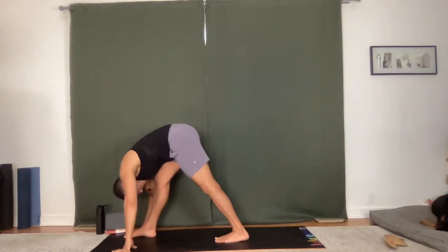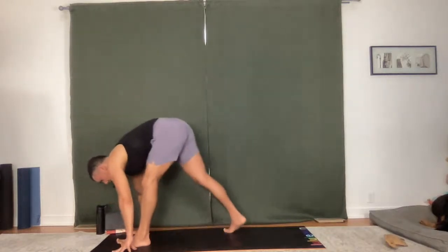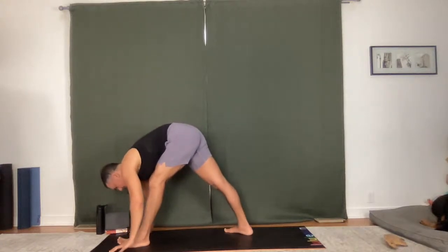Breathe in. Breathe out. Up to a flat back. Switch your feet. So step your left foot forward, right foot back. Pyramid on the other side.